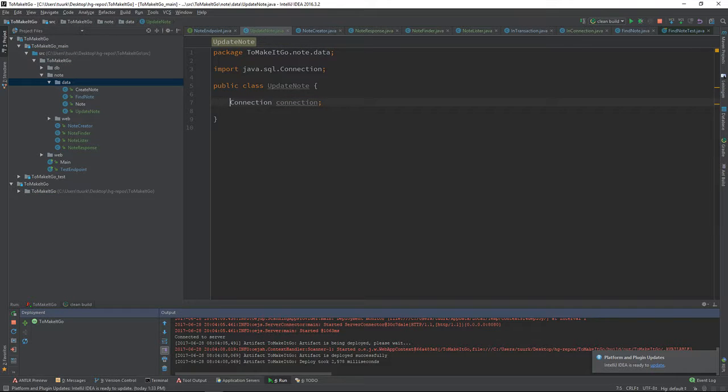We'll probably want to make that private and take it upon construction. Okay. So in order to update a note, I need a note ID, I need a subject, and I need the note text. Seems reasonable enough.